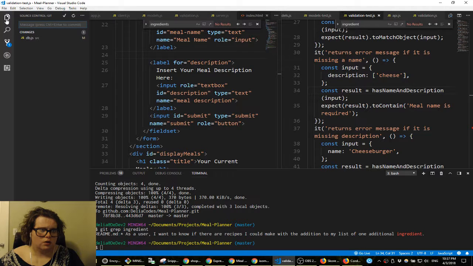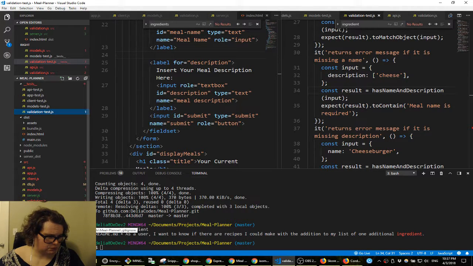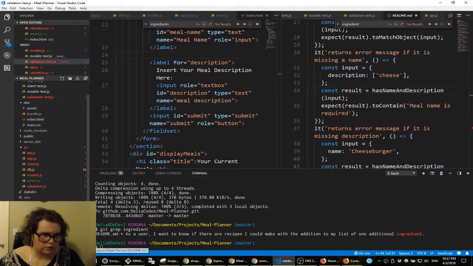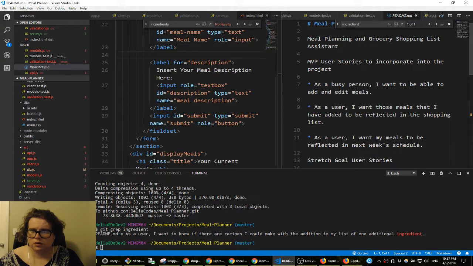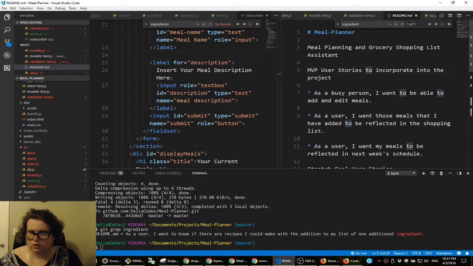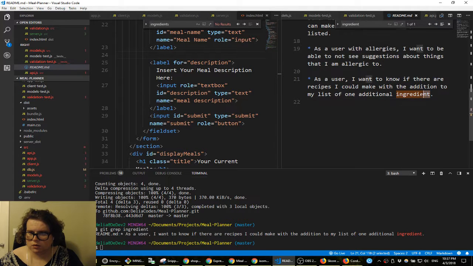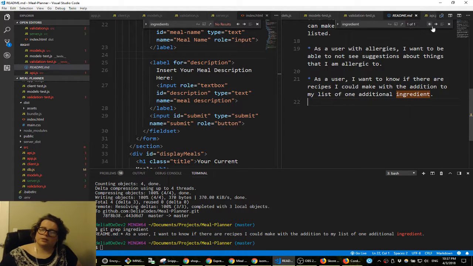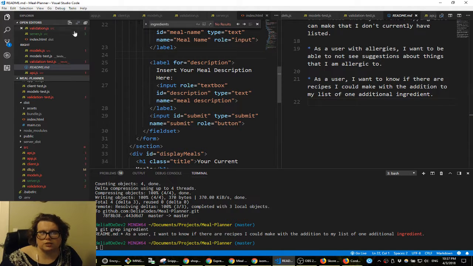And then let's open up our readme, which is here. I don't think that's a bad idea. I don't necessarily think we need to change that right now.